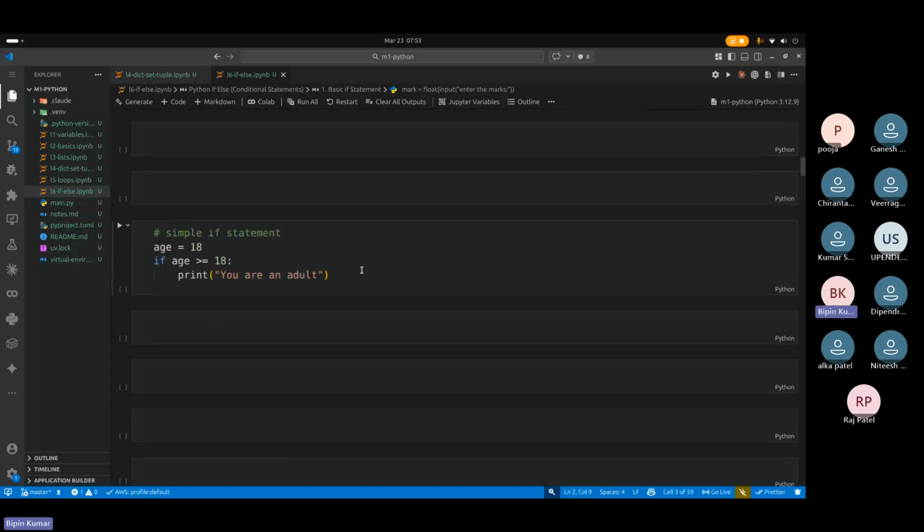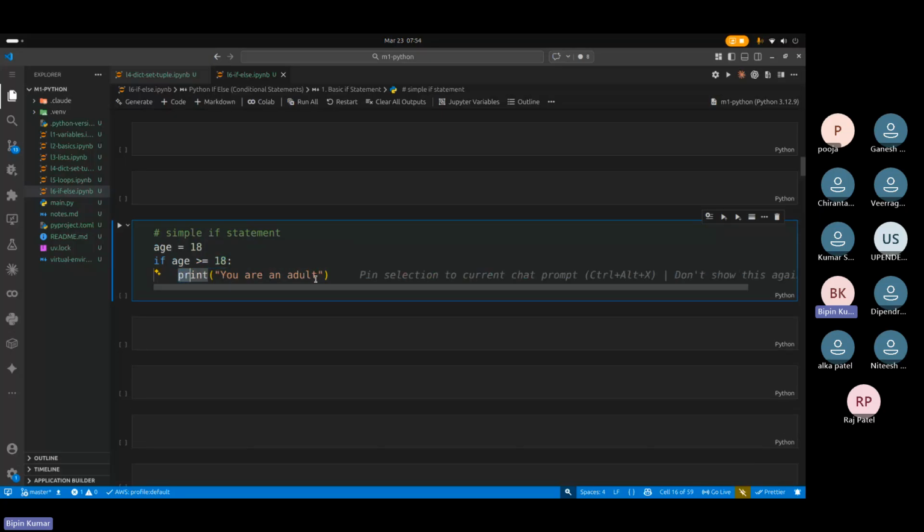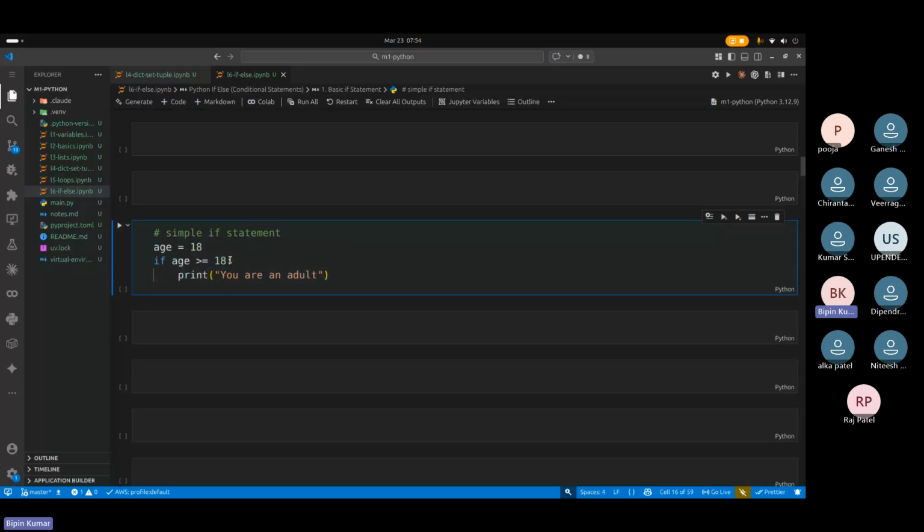For example, if you have to check whether the person is an adult or not, to do it through code, we will simply ask the user to enter the number. Let's say here age is 18. So the condition should be age greater than or equal to 18. If this is true, then this line will get executed.